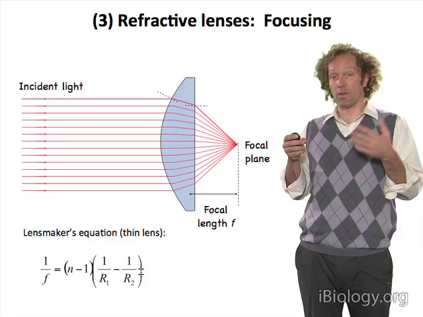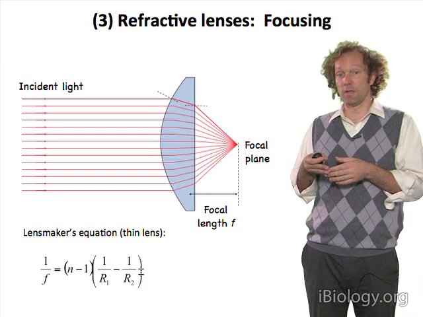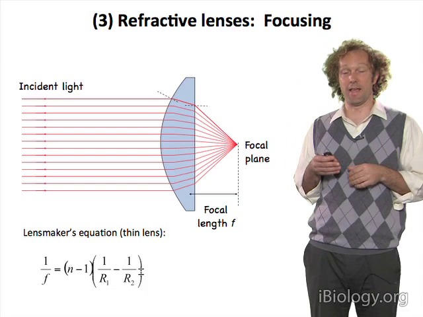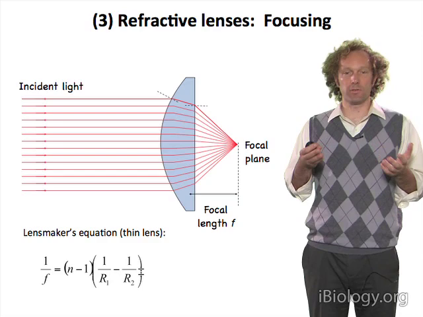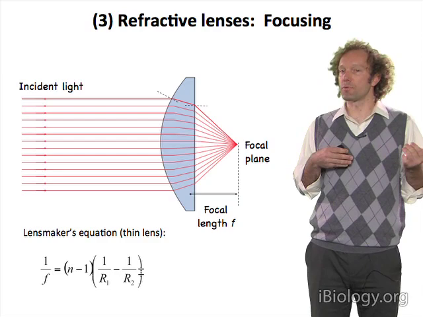And that focal point resides on a plane called the focal plane that is a distance f, or one focal length, away from the lens. Now, this is the proper way to think about light passing through a lens, but for people who want to prototype optical systems or get a quick estimate for how a system is working, oftentimes we use simpler equations. And a simple equation is shown here at the bottom.